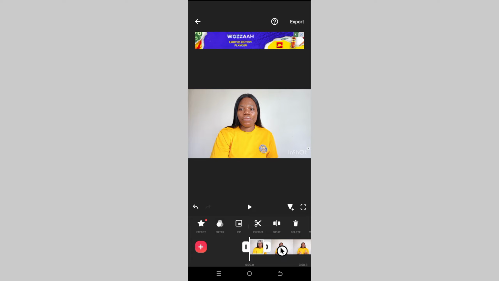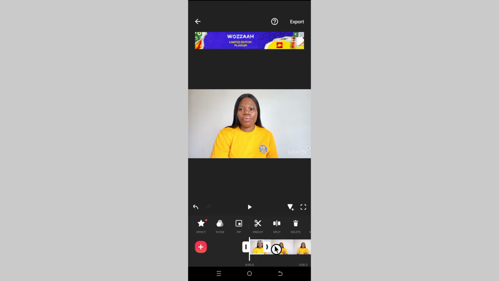So all you need to do is just be smart enough to focus on where there's imperfection. Then you place this particular pencil icon on the particular place like I did here to cut from here, okay, to get rid of this particular side where I was trying to turn on the camera. I've highlighted this. This is the part that I was trying to touch the camera, so I don't want it.